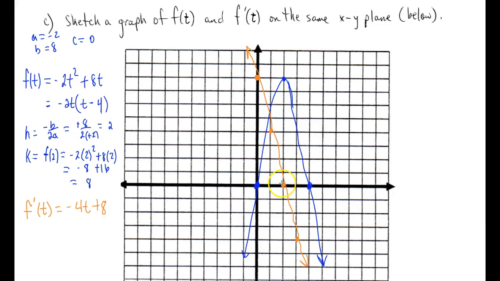And our graph is decreasing for all values of t that is greater than 2. And that corresponds to, with the derivative, the graph of the derivative being above the x-axis for all values of x that are less than 2, and being below the x-axis for all values of x that are greater than 2. So the point there is whenever the graph of the derivative of a function is above the x-axis, what that is communicating about the original function is that it was increasing.